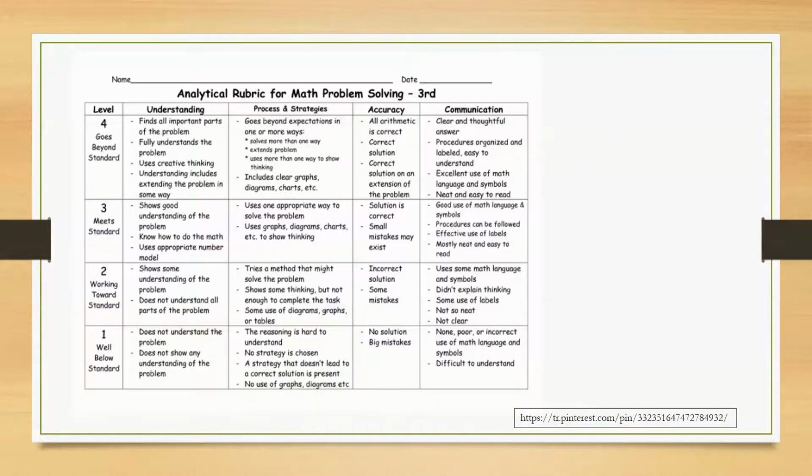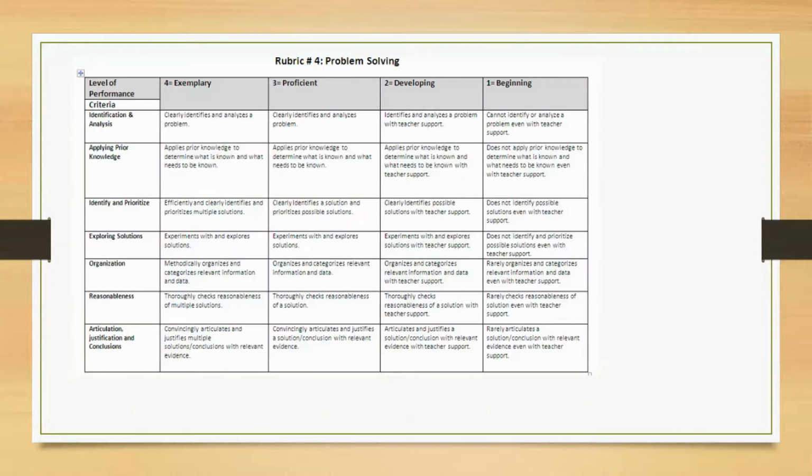Here's another example for math, not so kid friendly. I think if I was teaching little kids, I'd make it a little bit more kid friendly. But it just gives them some more information. This is the third grade. I think I'd make it a little bit more kid friendly if I was teaching third grade. This one is older, a little bit more complex in what the teacher's looking for.